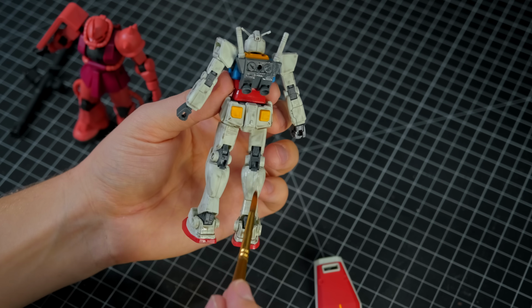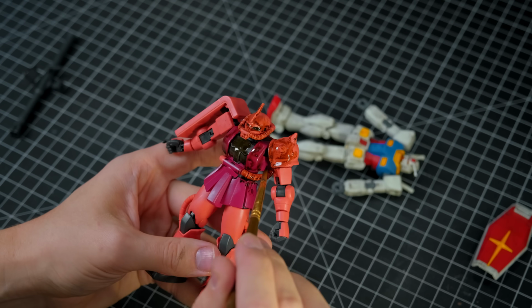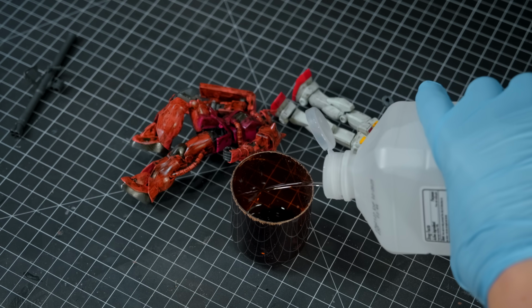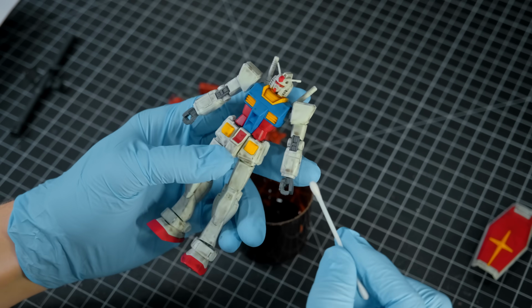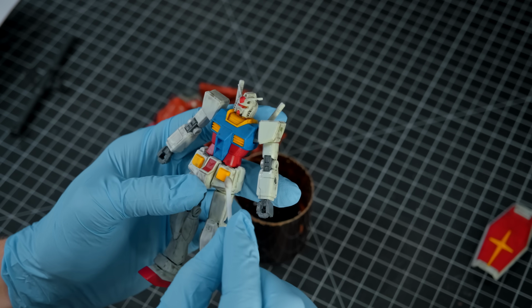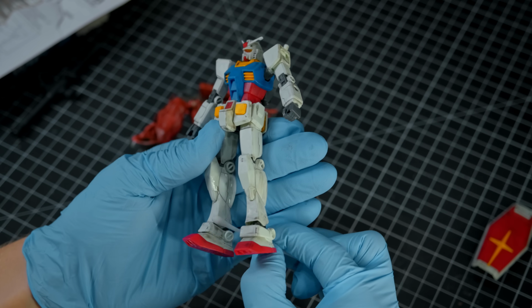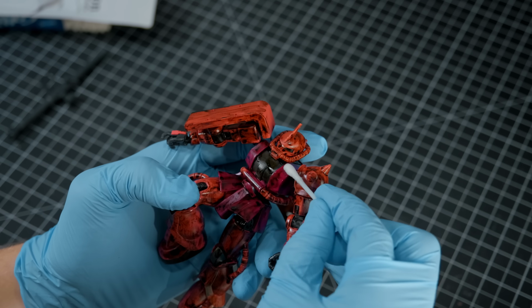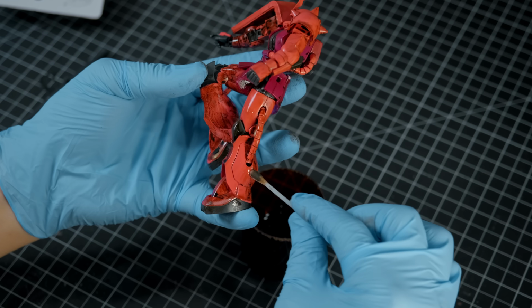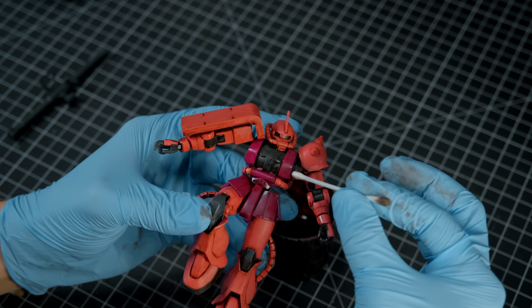I used Nuln Oil on the Gundam and Agrax Earthshade on the Zaku. After they had been covered, it was time to pull off some of the paint to complete the effect. I dipped some Q-tips in isopropyl alcohol and swabbed away the paint, leaving just the cracks, recesses, and hard-to-reach areas with the full strength of the wash. This helps add contrast and a weathered look to the suits.